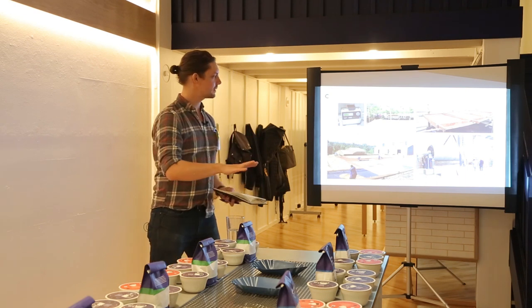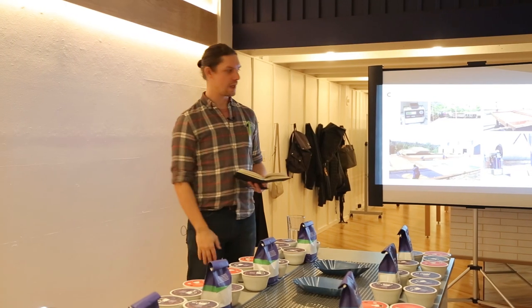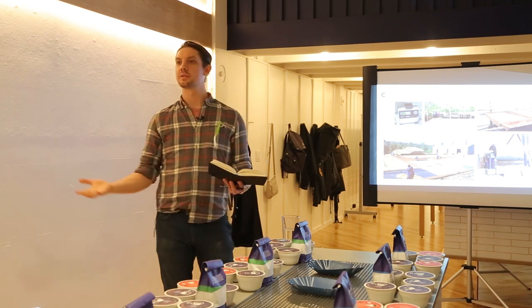Spotlight: Sipi Falls, Uganda. In 2017, we purchased a coffee from the Chema washing station near Sipi Falls, Uganda. We purchased it spot, or just off the shelf, from Royal Coffee Importers. We needed a coffee to fill a gap, and so we purchased this coffee, and it was a really tasty coffee.